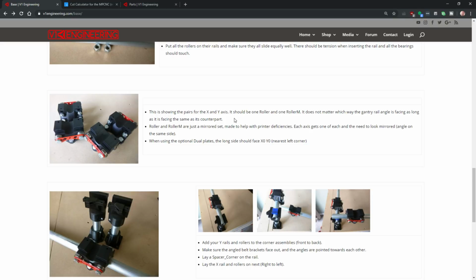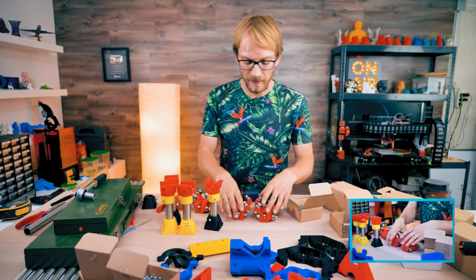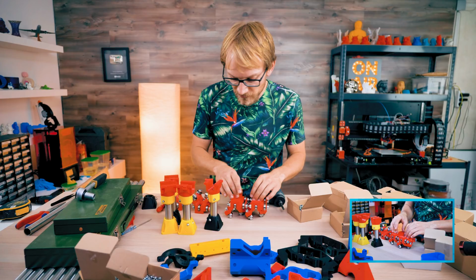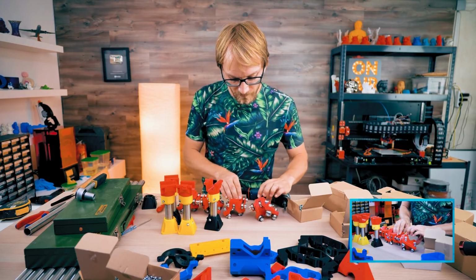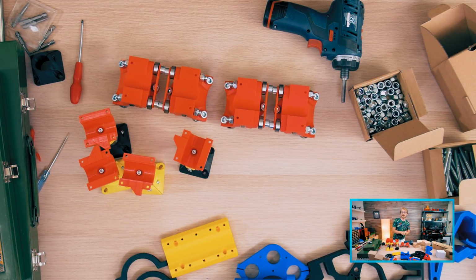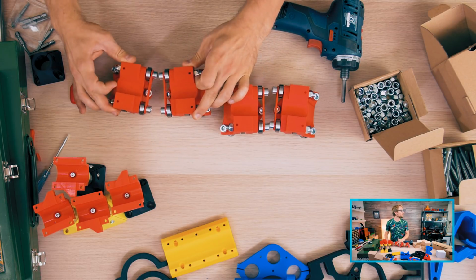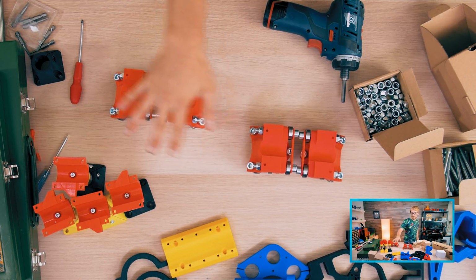This is showing the pairs for the X and Y axis. It should be one row and one row M. Okay, so these go on the outside. How do they? Okay, so these don't get screwed together. I was looking for how do I actually connect these, but these don't actually get connected together. These just get matched up as pairs for one side versus the other side of the printer. So there's one and there is another. Cool. So you can see with the overhang slope right there, this is one set and that is the other. So, yep, these are my pairs, one pair, another pair.